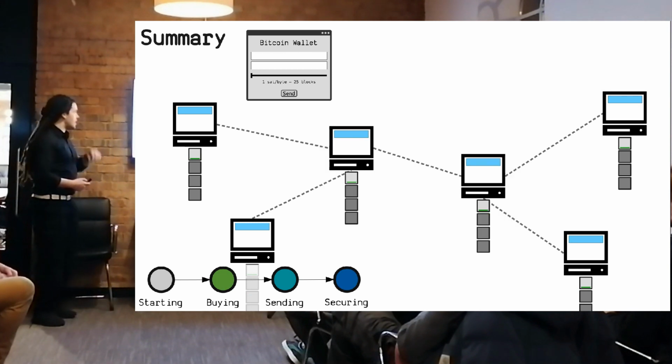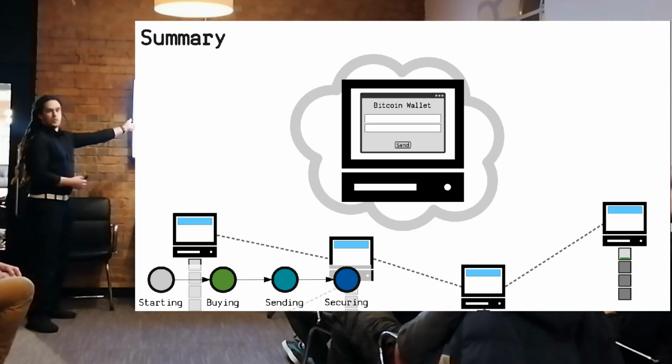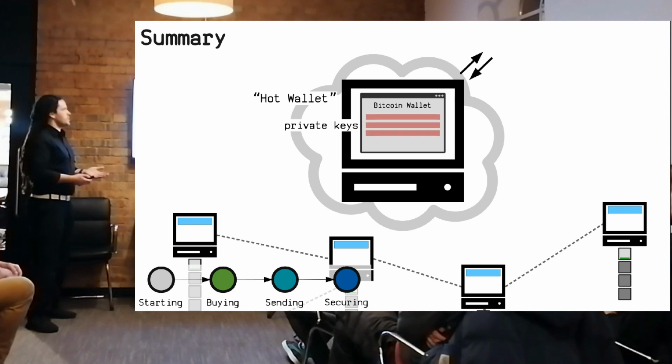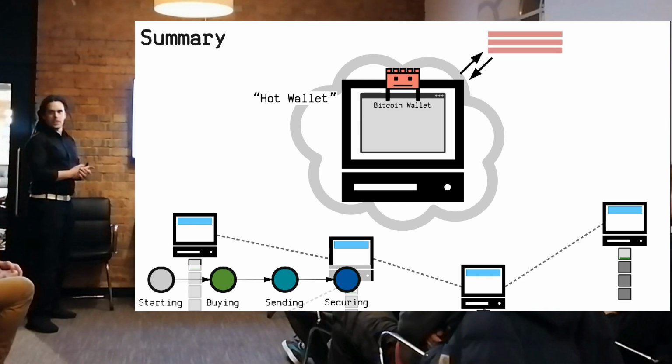Lastly, securing. When you download a wallet onto your computer, if it's connected to the internet, this is what's called a hot wallet, because you could end up downloading a virus which could nick all your private keys from your wallet. I've never experienced it happen to me, but it's something to think about.